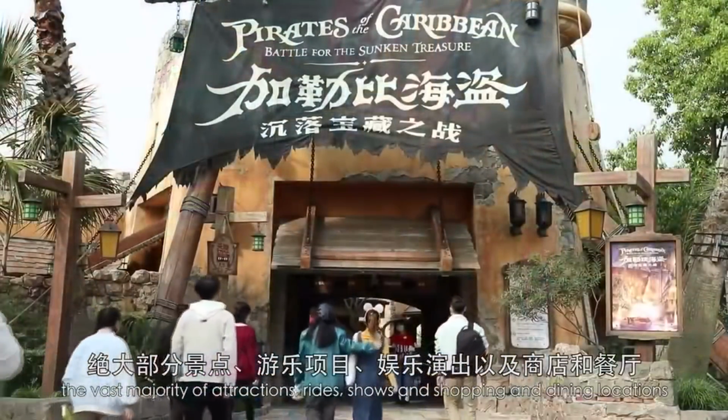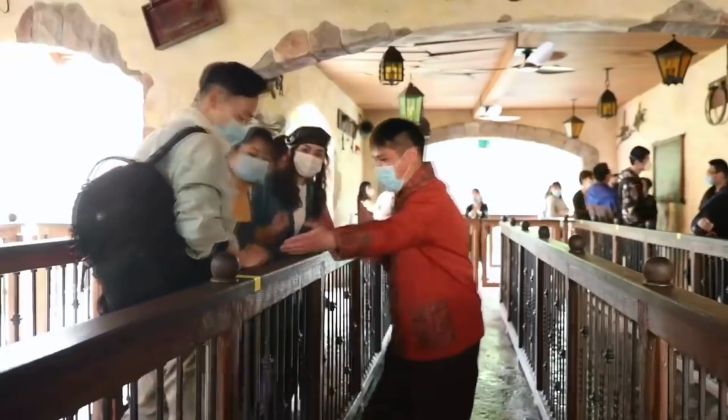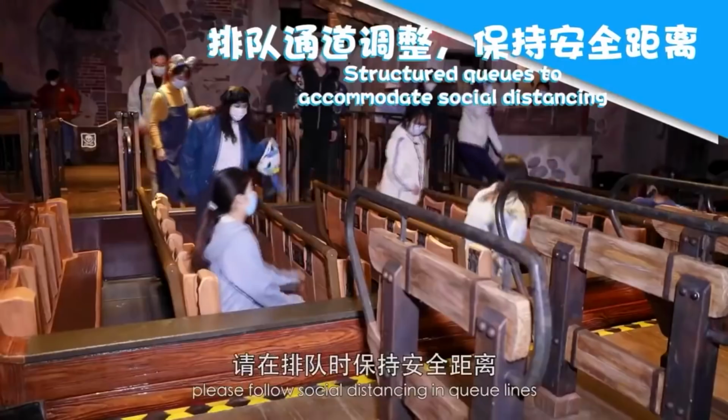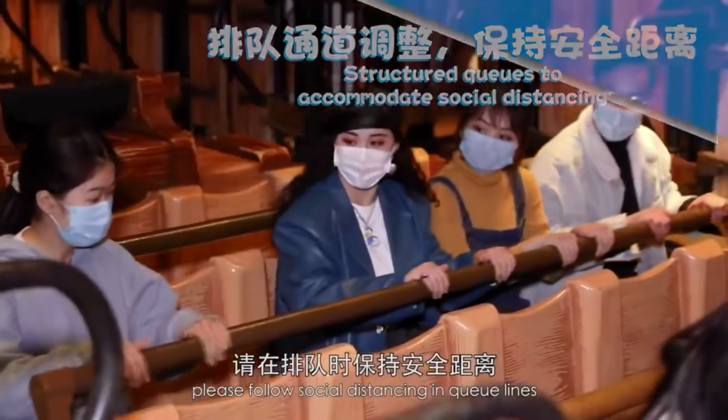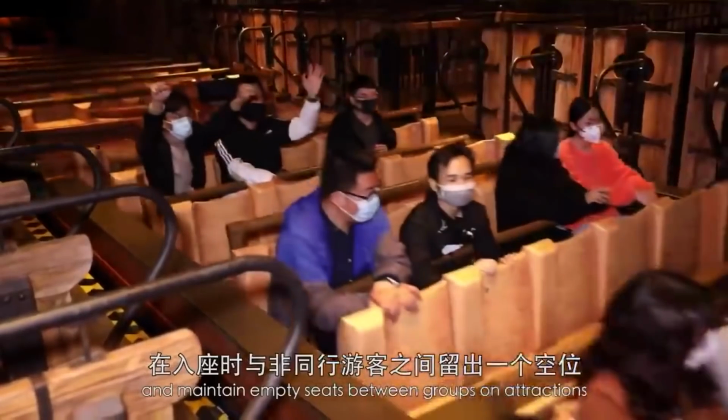Now, they're saying that most rides are going to be open, but with limited capacity. Lots of space in this queue. This is the Pirates of the Caribbean queue. Lots of space here. Note here that the CM is instructing them to stand on these markings on the rail, not on the ground. That's interesting. They've also skipped a complete switchback, which is good. That promotes more distance. And then as we get on the ride vehicle, every other row is being occupied. Note again, they're not asking you to keep a space between you and people in your traveling party. If you're in your group, you can sit together with your group.